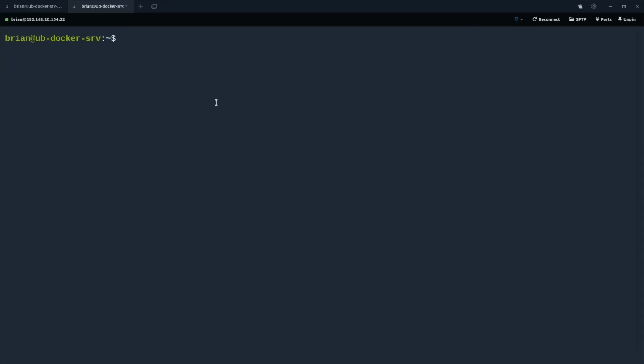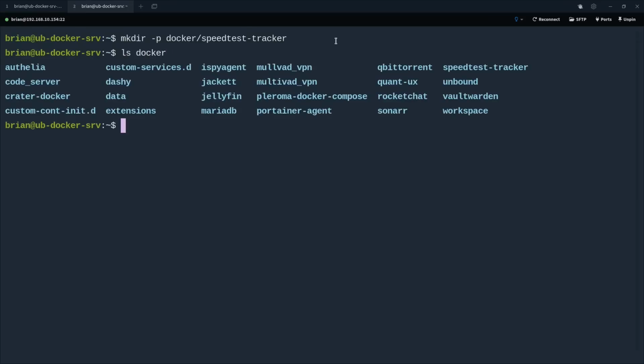So just know that. But assuming you have Docker and Docker CE ready to go now, in the server where you want to set this up, you're going to do mkdir -p docker/ and you can call the next folder whatever you want, but I'm going to call it SpeedtestTracker. So this says, create the directory structure I'm telling you and check first to see if this exists. If it does, then just create this folder inside of it. If it doesn't, also create this folder and then create this folder inside of it. So that's what's going on with this particular command. So I'm going to hit enter and I should be able to do ls docker and we'll be able to see it.